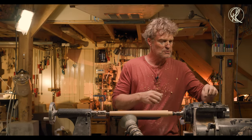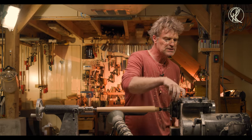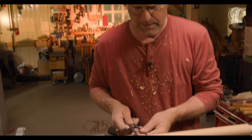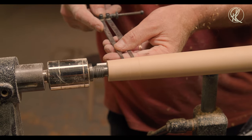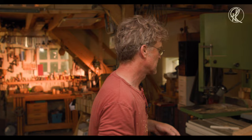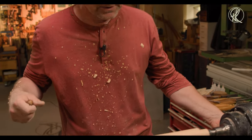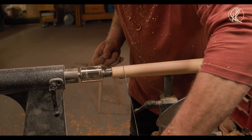And I'm going to make two more little lines. And I use these two calipers so that I am sure the other two legs are exactly the same, of course. And now I use a little wire, put the speed up and get a black line.